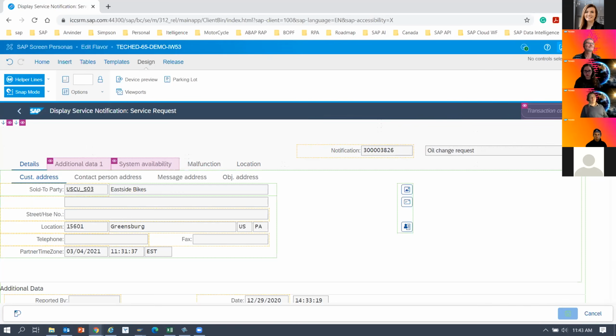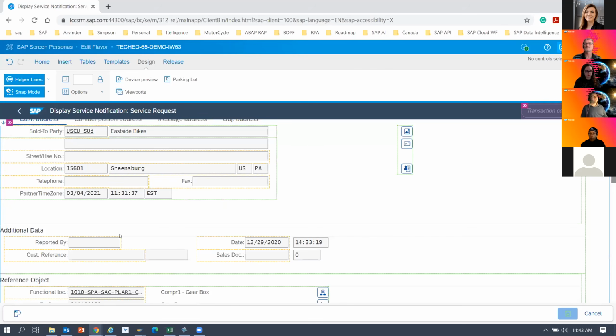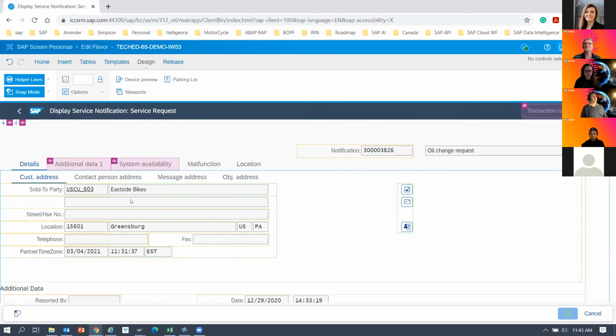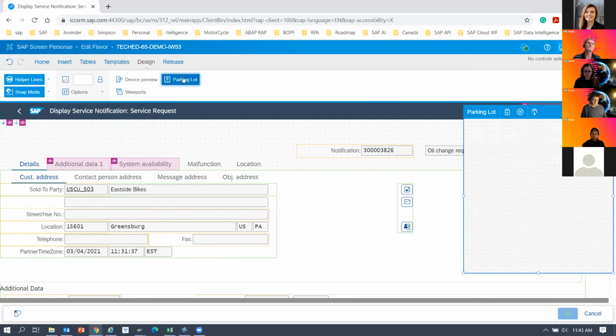Okay. Now let's focus on the details tab, and we have a lot of controls on the screen, and we would need to temporarily park them aside. Just to simplify that, we have created a feature called parking lot that is already available under the design tab. Click on this parking lot control that you see from the design tab on top. That should provide a temporary space where to park controls while we are moving things around. Click on it. Yeah. Very well. Now we can start moving controls aside.